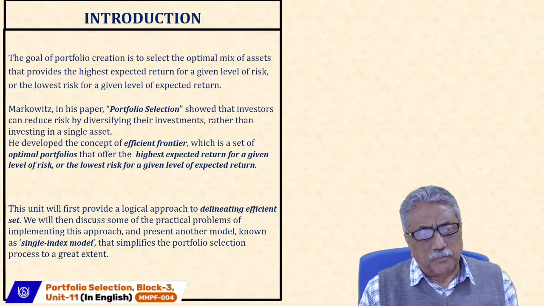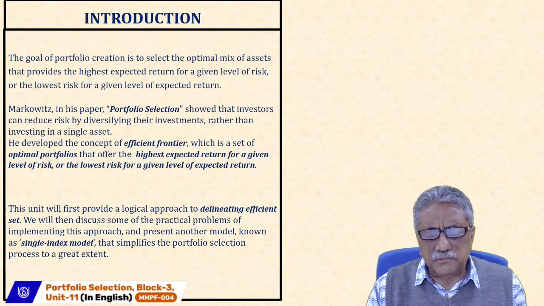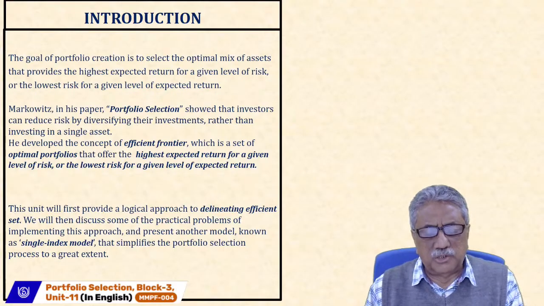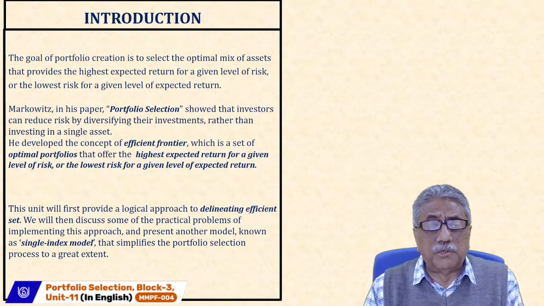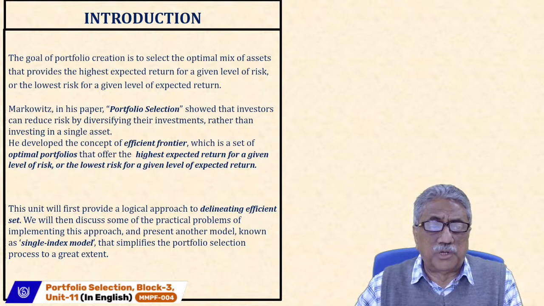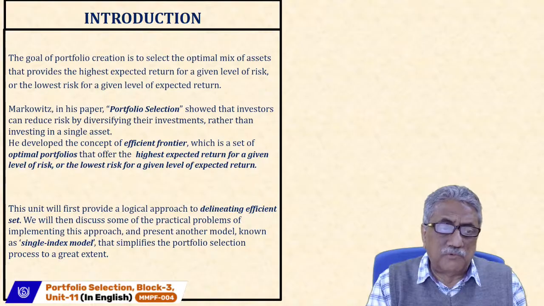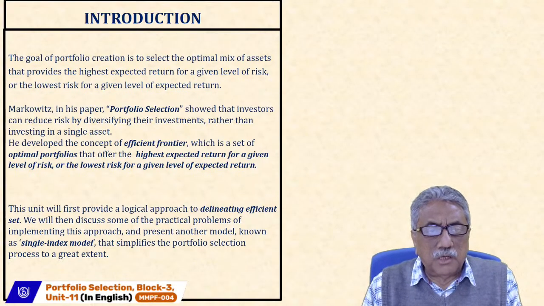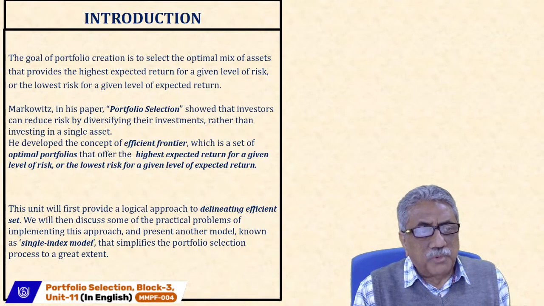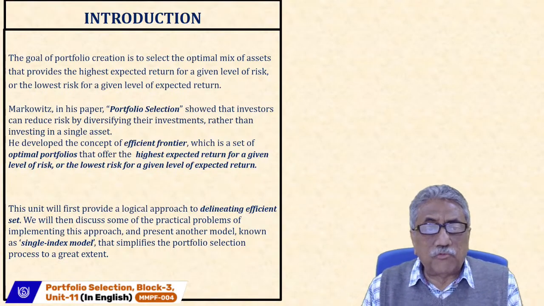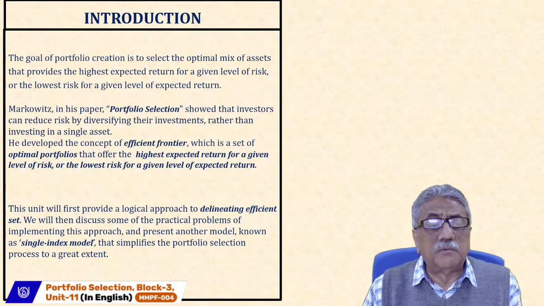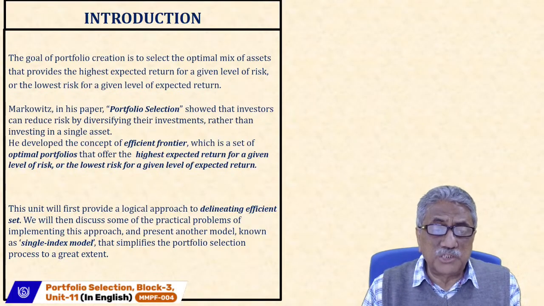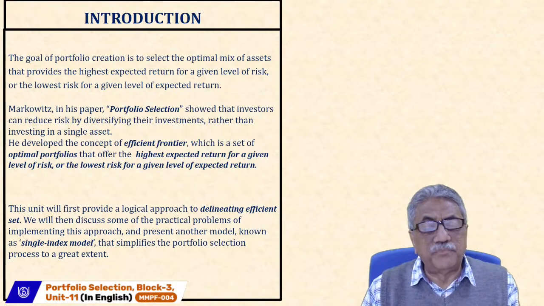I mean, you can have different types of portfolios. I often talk about Tata Steel, Hindustan Lever, or you can have Dabur, you can have some JSW Steel, or you can have something like HDFC Bank, and on the other side, you can have something like Hindalco. Different types of sets of optimal portfolios are there that offer the highest expected return for a given level of risk, or the lowest risk for a given level of expected return. It's the same thing, the other side of the coin.